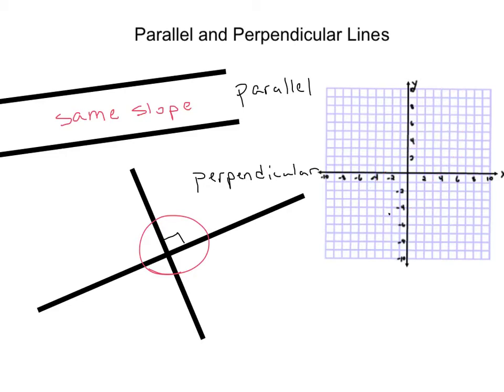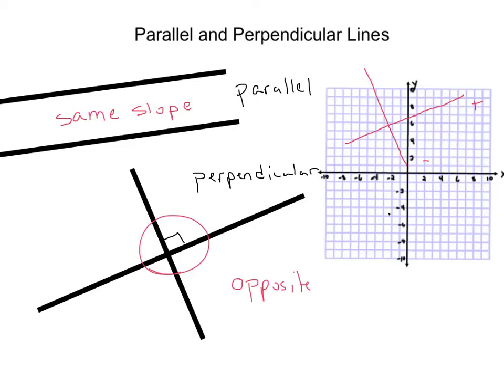Perpendicular lines are a little bit different. So let's start with a positively sloped line that's sort of shallow. If this has a positive slope, a perpendicular line would have to intersect at some place and cross it at a 90-degree angle. That line has to have a negative slope. So one thing that we do know about perpendicular lines is that they're going to be opposites. If one is positive, the other one is negative.